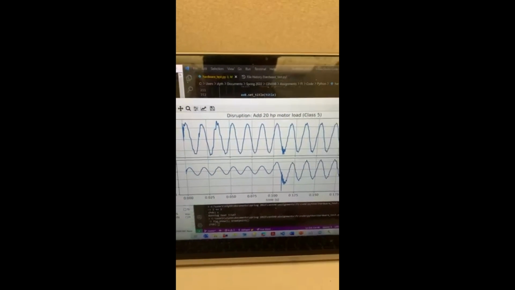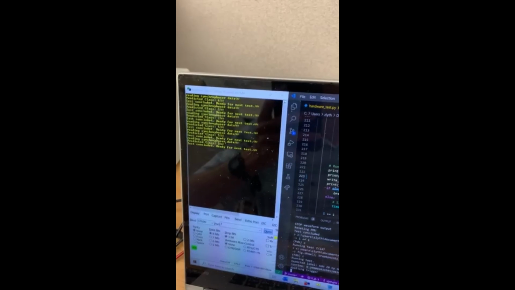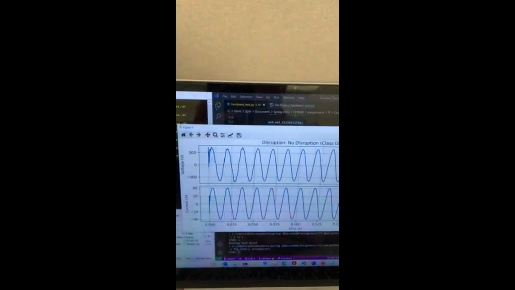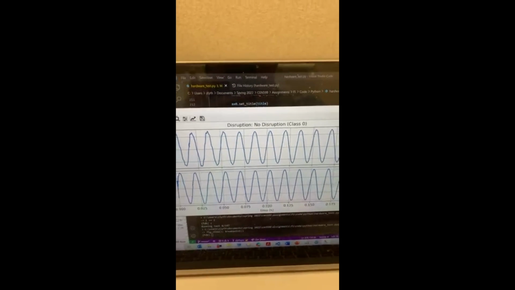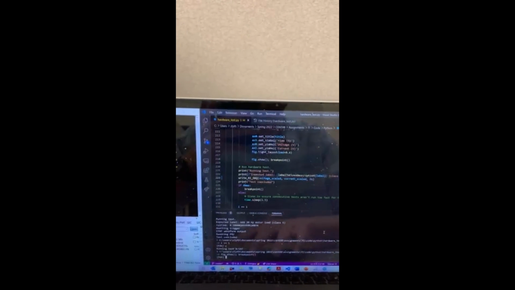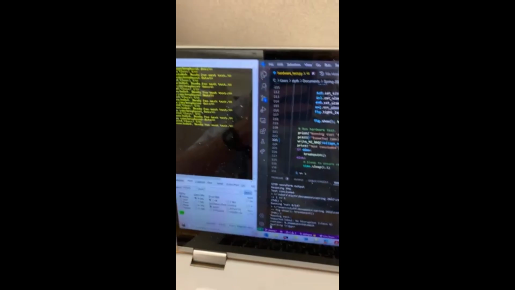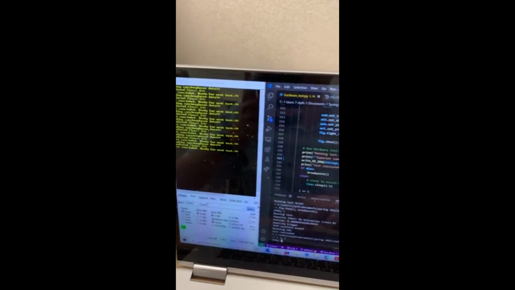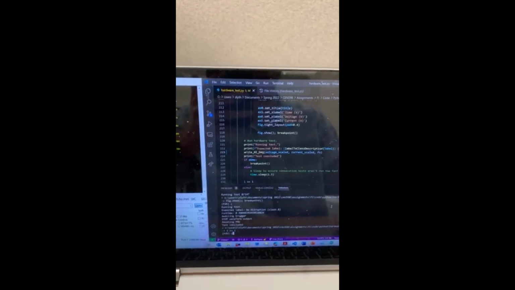Here's class 5 again, which you've already seen. So continue, trigger that, and we should be coming up on a new class. Here's class 0, which is no disruption. Nothing of interest happens at 0.1 seconds. This makes up a very small portion of our data set, so it actually has difficulty classifying this in general. We'll trigger our setup again, and we see it mispredicted class 3. So there still needs to be some work done for that class, and we need to add more data to the data set.